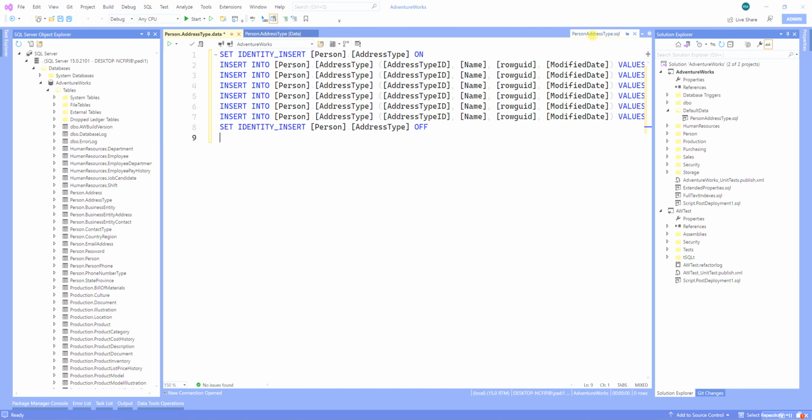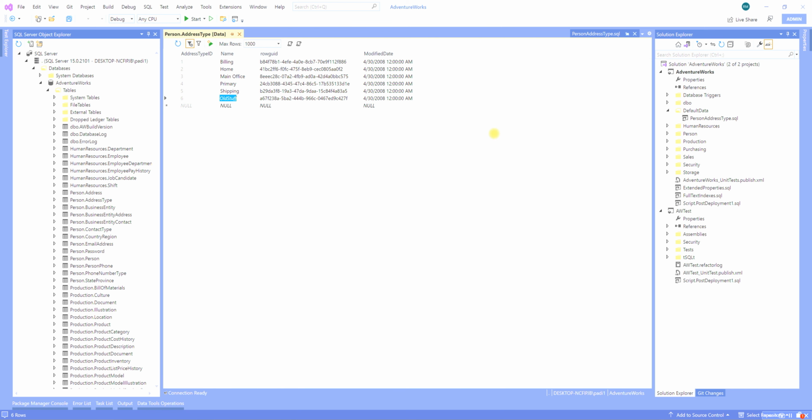Well, okay, so we know that if we try and run this, it's going to blow things up and mess stuff up, and bad things will happen, right? Because we're trying to jam identities in and duplicate primary keys on the address type ID and whatnot. So if we run this, it's going to blow up. We know it's going to blow up. I'm not going to worry about it. I'm just going to get rid of it and say don't save that.